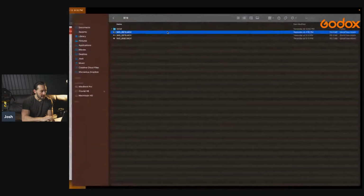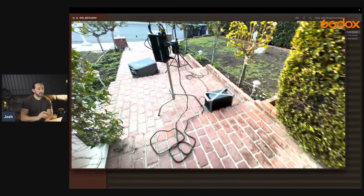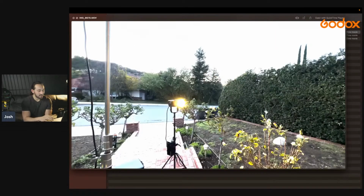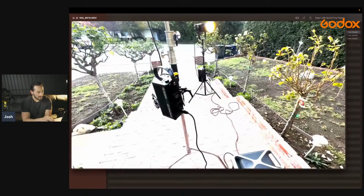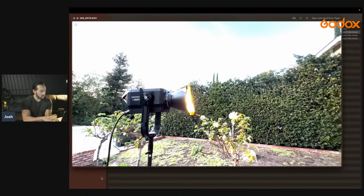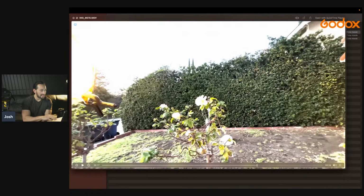So I am on a MacBook. So here I am trying to recreate early morning sun. I have both the M600D and the M600 Bi. Now, mind you, I did decide to use a gel. This is something that I don't recommend that you do, but I had the light.